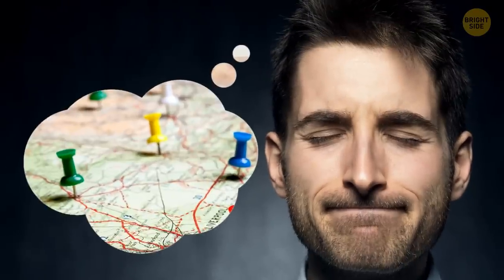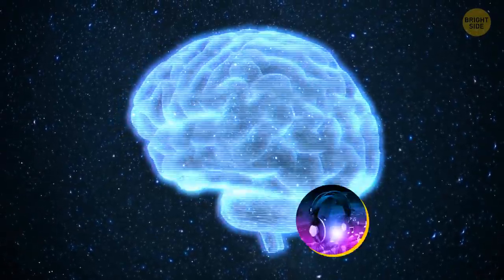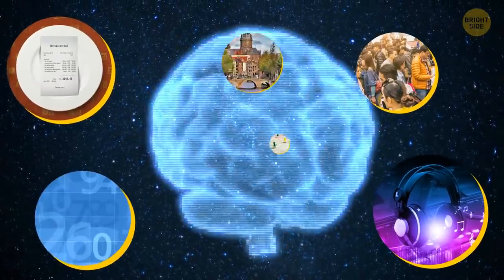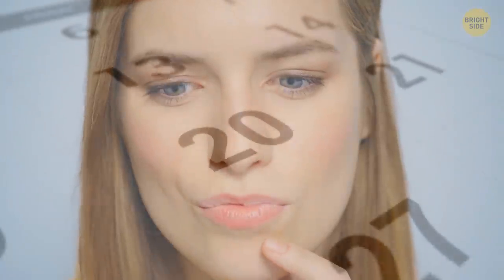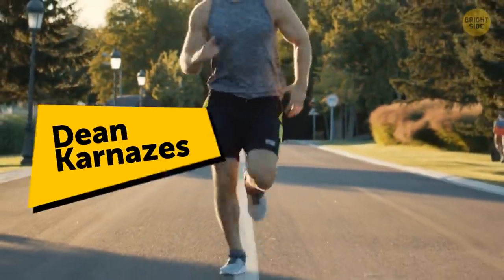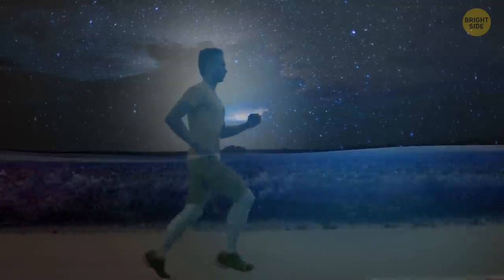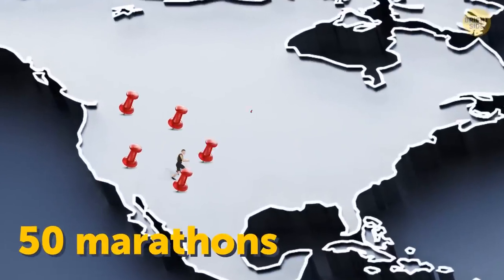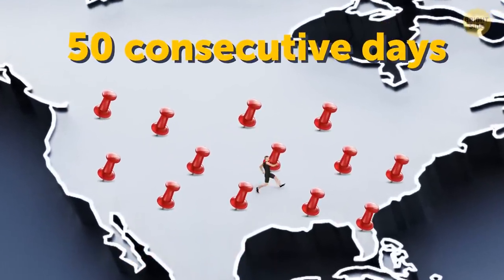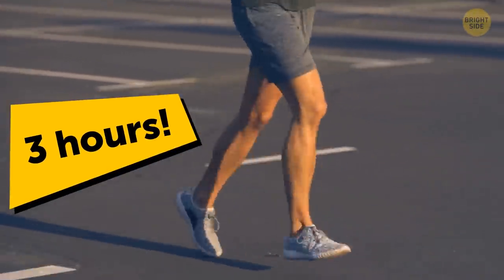When a person has a photographic memory or total recall, this is called eidetic memory — the ability to accurately recall sounds, images, or other things from your memory. Some can even be told a date in a calendar from years ago and tell you what day it actually was. Unfortunately, you can't get an eidetic memory with practice; you have to be born with it. Ultramarathon runner Dean Karnazes once ran 350 consecutive miles without sleeping for three days, and is most famous for running 50 marathons in all 50 U.S. states in 50 consecutive days, finishing with the New York Marathon in only three hours.